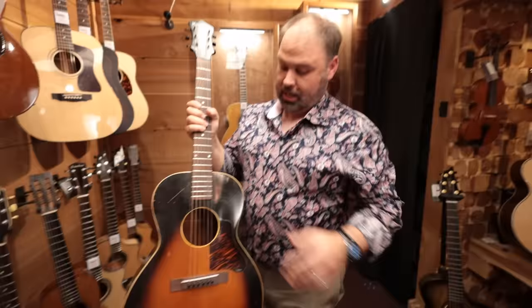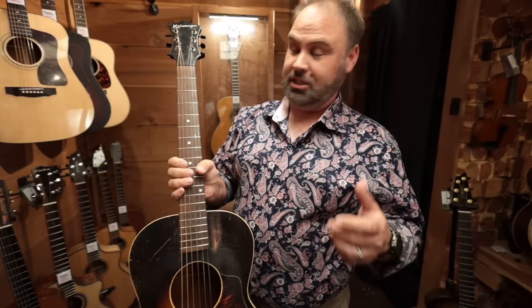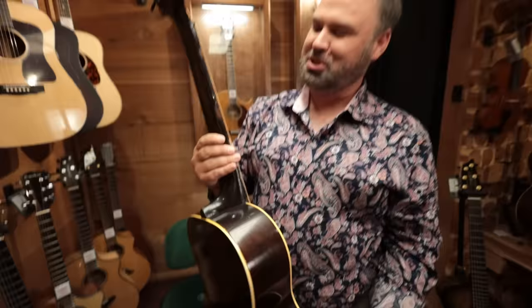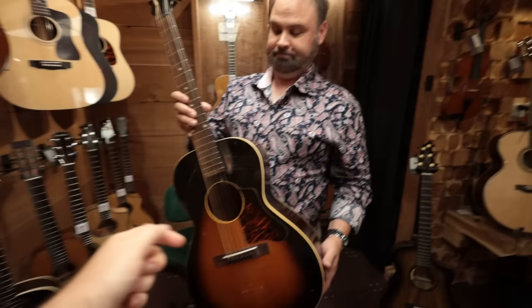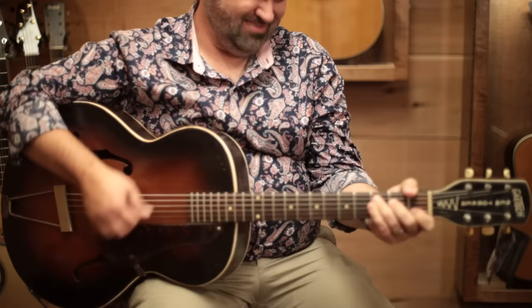Look at this — the Kalamazoo stuff. This is pre-war, 1930s era right here. This is an L-00 — the simplistic version of an L-00 from Gibson. Came out of the same factory, same everything. Doesn't have an adjustable truss rod, doesn't have some of the prettiness of the L-00, doesn't have dots in the neck. And yet these sound absolutely fantastic. A guitar like this was literally a trash can find before I got it. In a couple thousand dollars, you could probably get into something like this. This is a really cool, unbelievable guitar — and also ladder-braced, which makes it an iconically bluesy, thumpy Delta Blues monster right here.